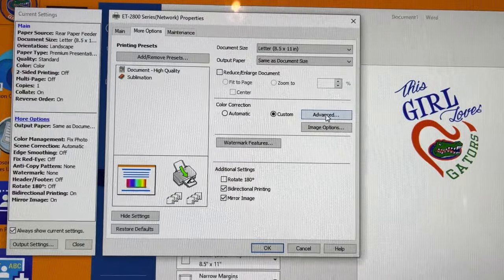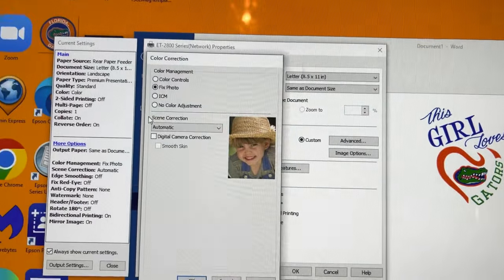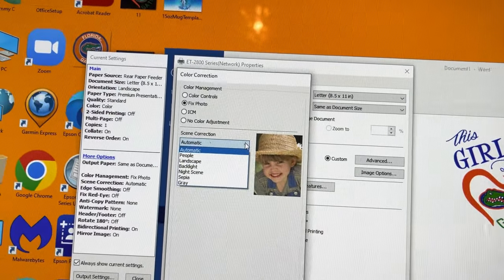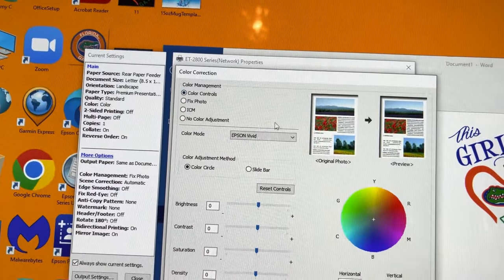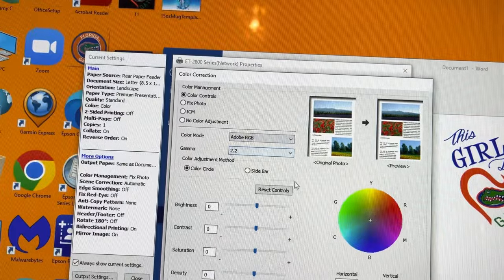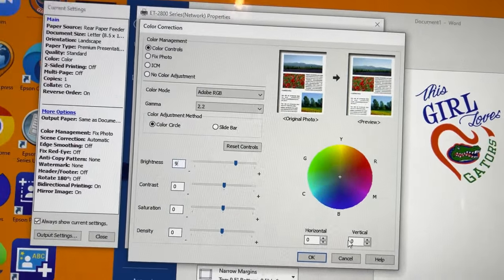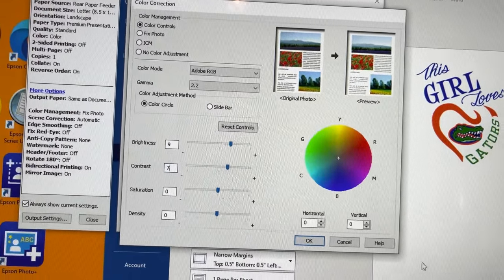And then for color correction, I hit advanced. This pops up and I'm going to hit, actually I'm going to hit color controls over here. And then I'm going to hit Adobe RGB. And then I'm going to adjust my colors over here. 9, these are what work best for me. 7.